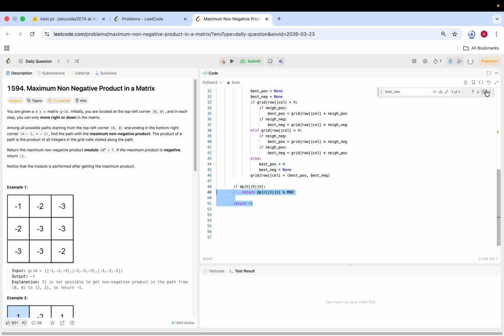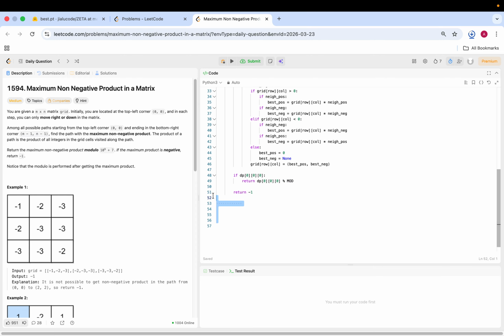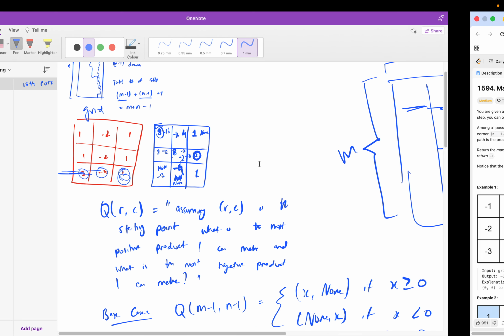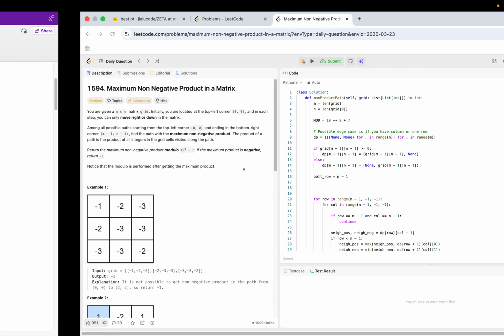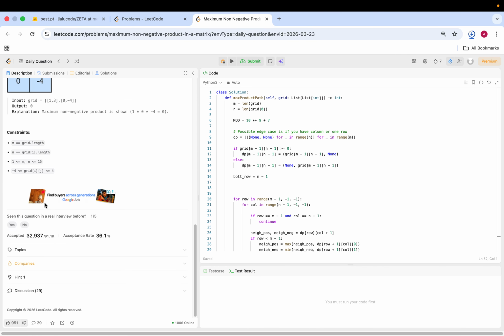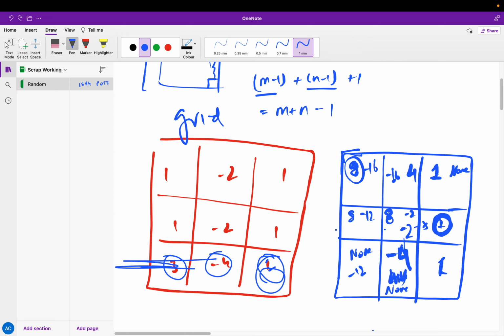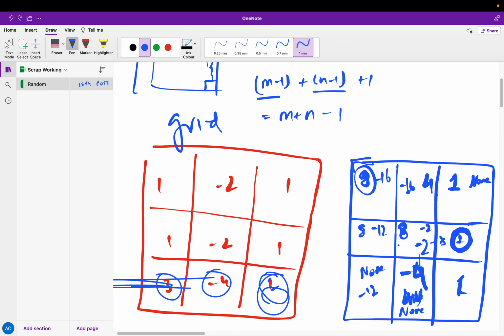Okay. Is it correct? Probably not. But I think the idea makes sense. It's just, I don't know if it's the zeros. The zeros are really tripping me out. I feel like if there were no zeros, then I think this would work. Like, I think I could be comfortable. But if there's a 0, then the question becomes, am I sort of always giving the best option? Am I always carrying the best option forward? Because I want to carry that zero information. But I also want to carry like the negative information.